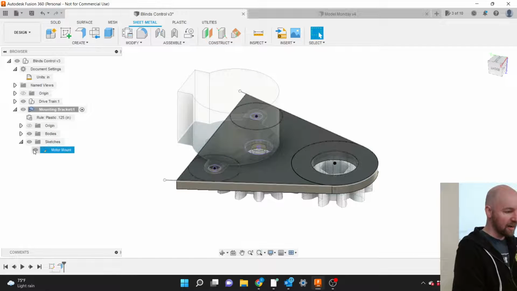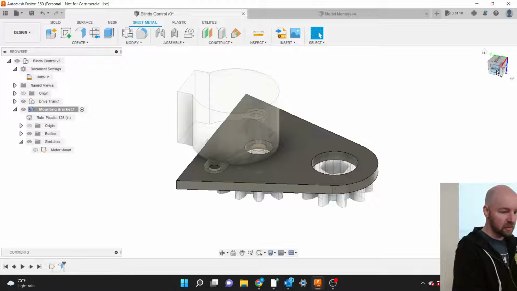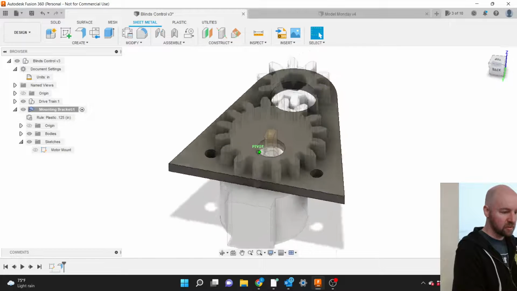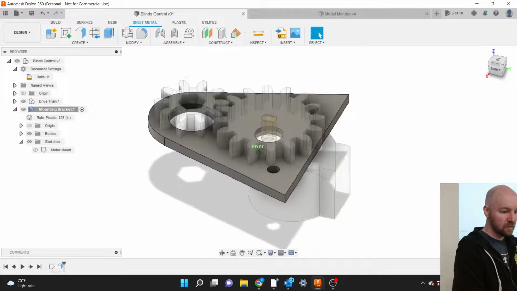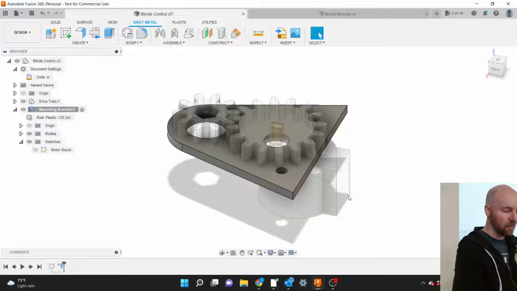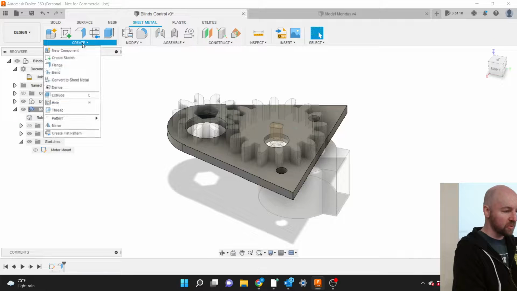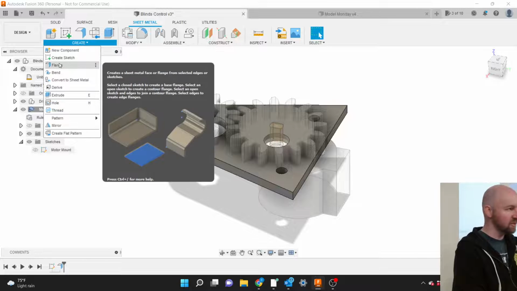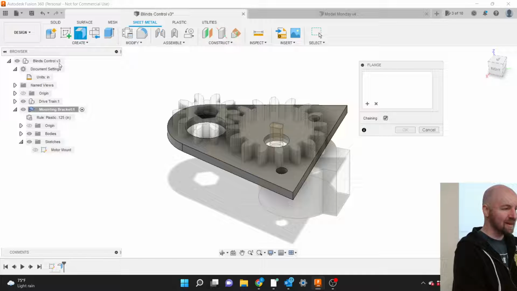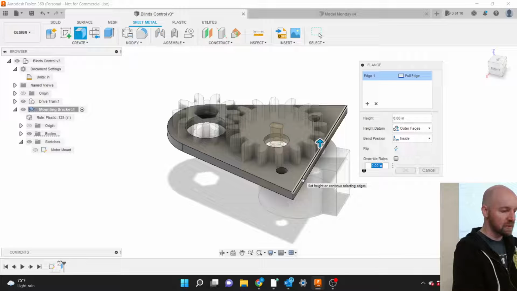Now we can hide that sketch. I'm going to turn this so it's right side up, because this is actually the top of our sketch here, and we can create the rest of the shape. So from the create menu, if I choose the flange command again, this time instead of selecting a sketch, I'm going to select an edge.